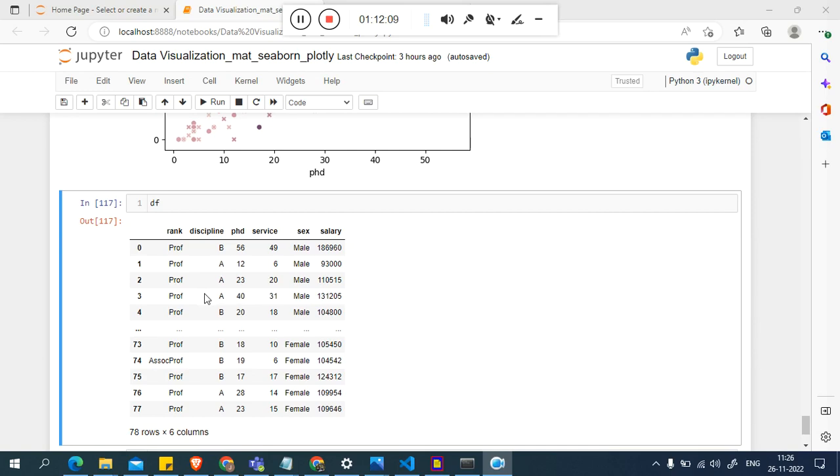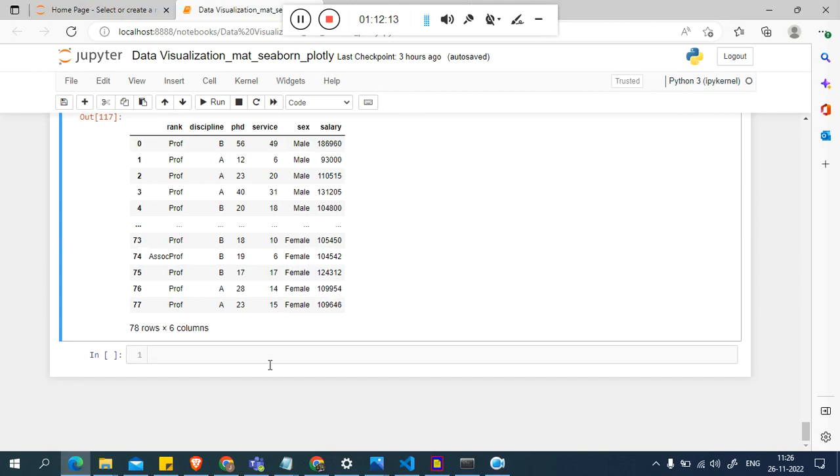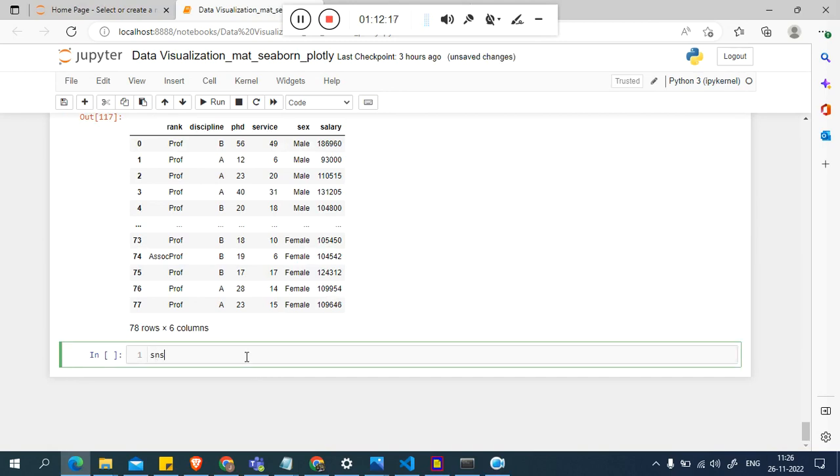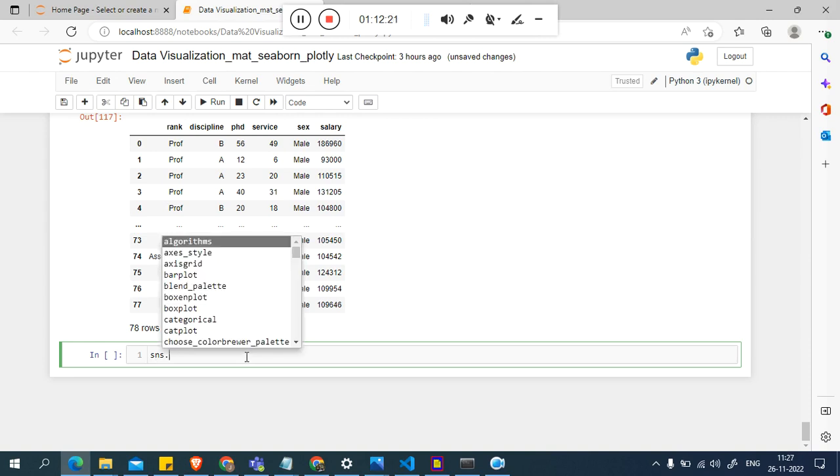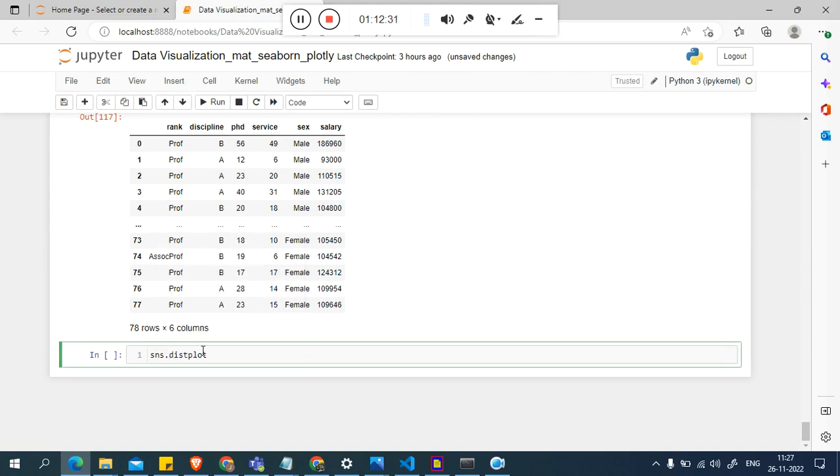What we can do, you can see the distribution plot also, how the data is distributed, by use of SNS also. Okay, so sns dot, then you can see there are a lot of things. Let's discuss box plot also, you can plot category plot also. There are a lot of things. But I want to use the distribution plot. You explore all the things, as homework.